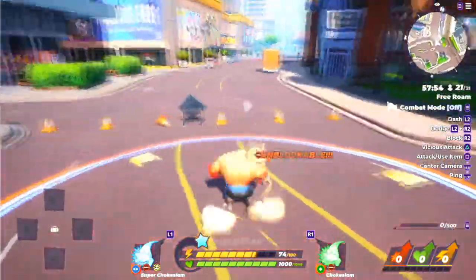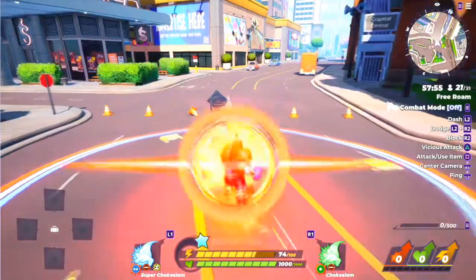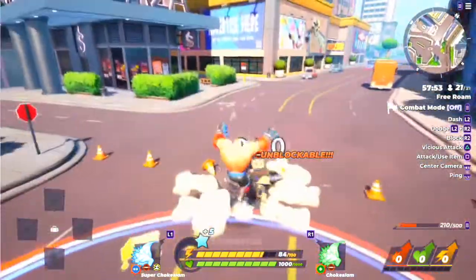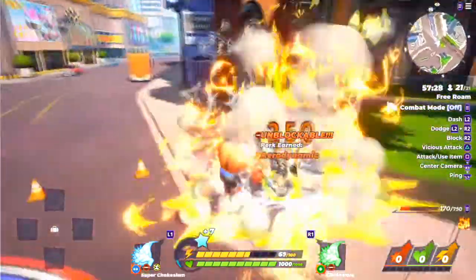The level 1 choke slam has you grab your opponent, leap into the air and slam them down in front of you. The super version is chargeable and has a higher leap that covers more distance. Both of these are great moves to utilize near bouncy objects or on top of tall buildings for that height damage.